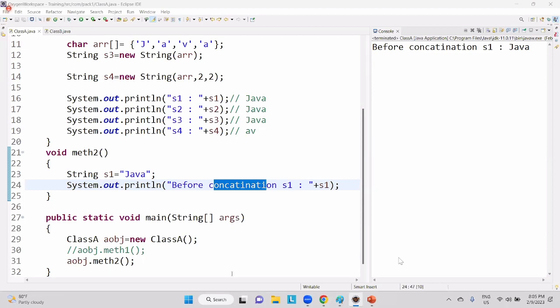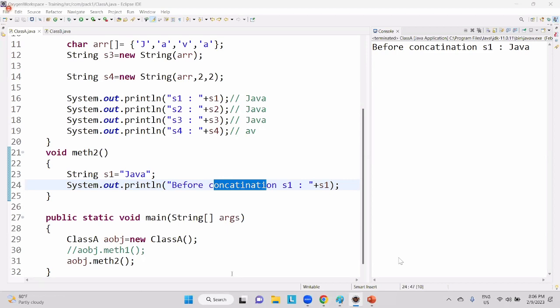Once we created a string object, if we are trying to change that object, entirely a new object will be created. The old object will not be affected by the changes. Once again, immutability means, please listen clearly, this is a very important concept in strings, most frequently asked.